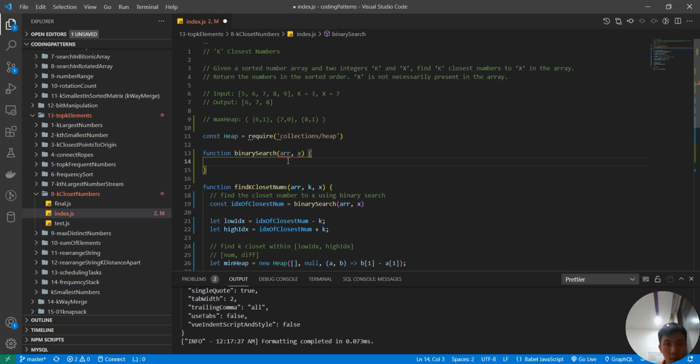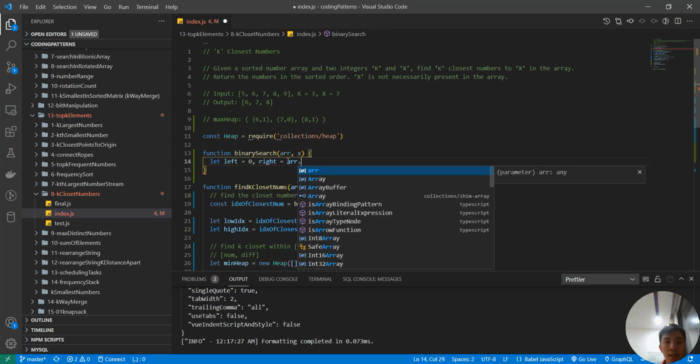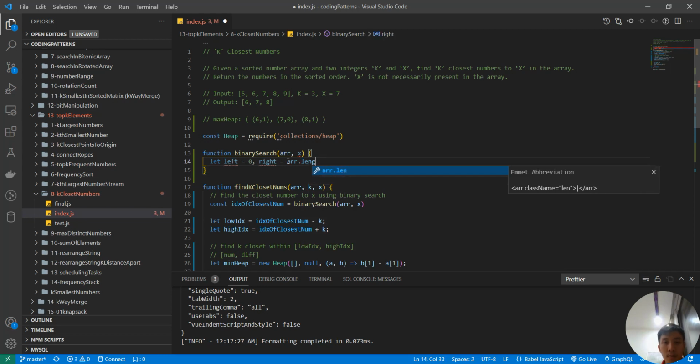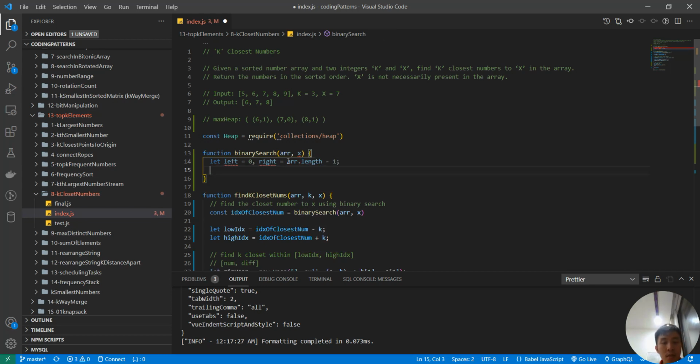So for binary search, we need a left boundary and a right boundary. Left is 0, right is the last index, array.length - 1.